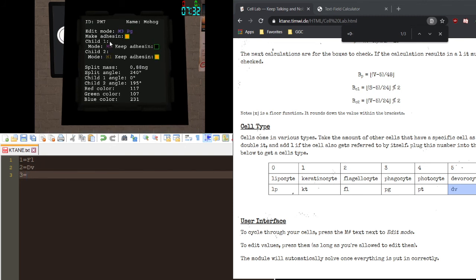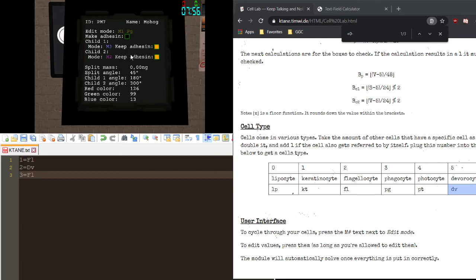M3 does not have a cell child whose number is the same as M3, so we skip it. M1 does have a cell whose child is the one we're focusing on, so we add 2. And M2 does not have a child whose cell number is the one we're focusing on, so we skip it, meaning the final number for cell 3 is 2, which is another FL. Let's go ahead and set these.